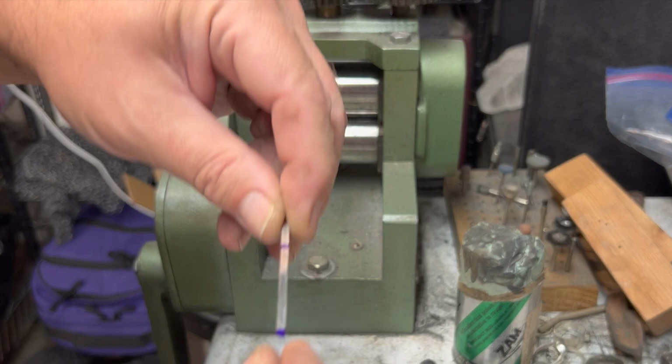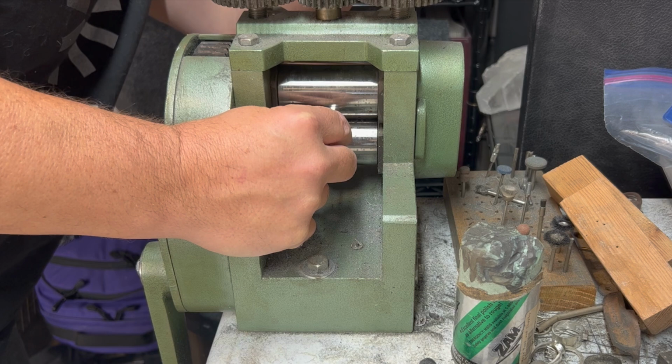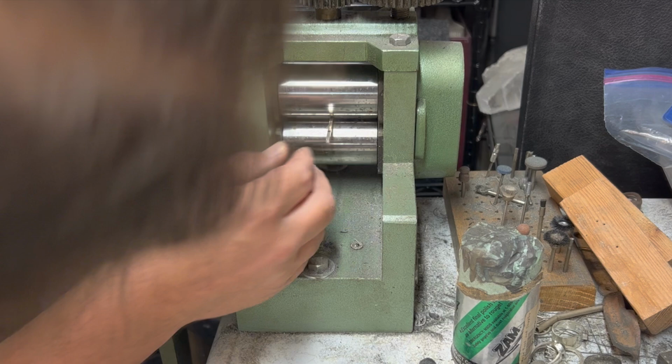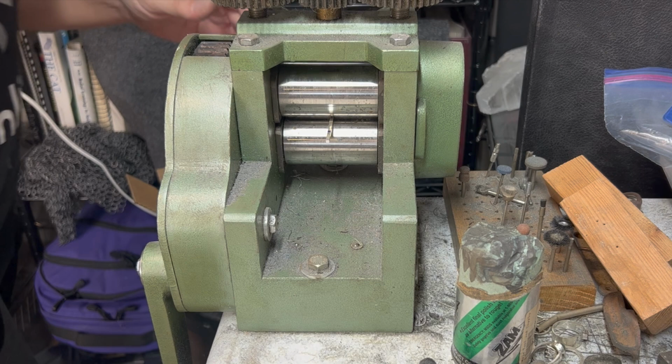Okay, apologies for my messy area here, but I'm gonna open the wheels up pretty far to where I can get this through, and then we'll just tighten it back down. From my experience, every time you go to change the depth on your rolling mill, it's always the opposite direction you have to turn it than you think it's going to be. Kind of like when using a USB plug, you always automatically stick it in the wrong way so it doesn't go in.